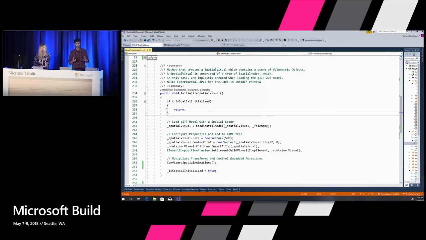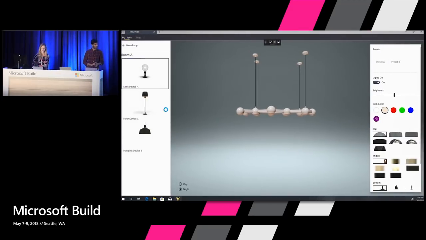Now this is loading a GLTF file, the same file format that's used by creation tools like Paint 3D or applications like Office and Mixed Reality Viewer, and even printing tools like 3D Builder. And I load it as simply as I would an image. If you work with a surface brush, this method is almost identical. Then I simply create this little visual tree, add it to my XAML control, and configure some basic manipulations and transforms using the composition APIs that you are familiar working with. Now, if I've done everything correctly, we should have a 3D model in your app.